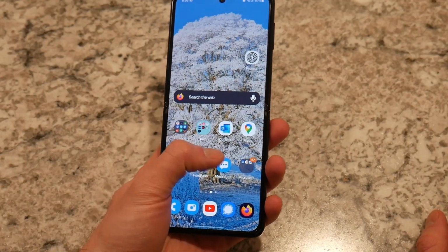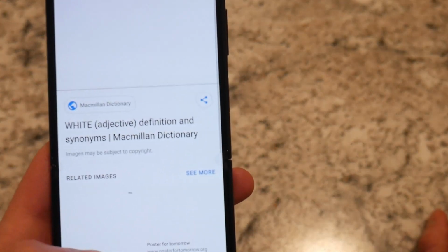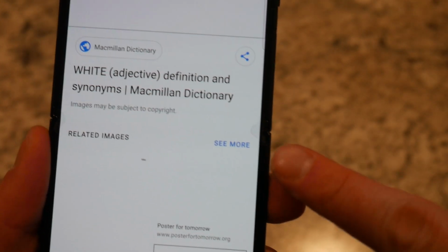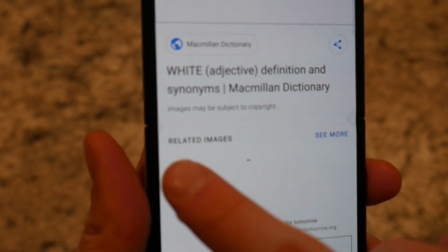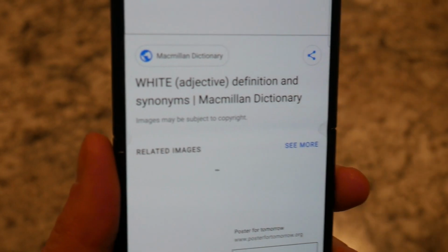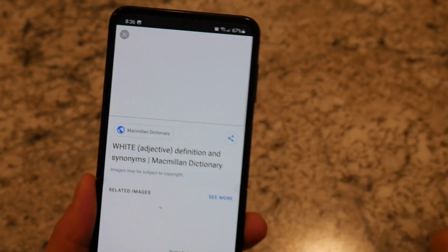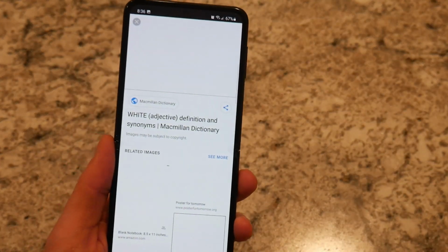It looks good, it's looking fine from that standpoint. Let me pull up Firefox. I think I just loaded up a white background so you could see. We can see it's starting to bubble up here because the Galaxy Z Flip 3 does have a pre-applied screen protector from the factory in order to protect this foldable screen. So, look, this isn't normally an issue of any consequence on really any phone.